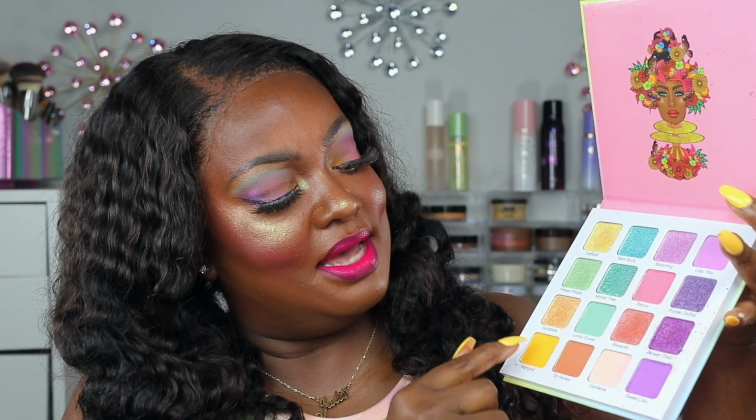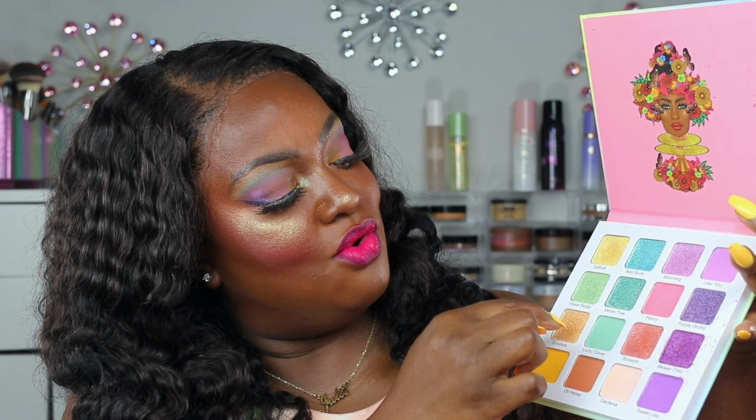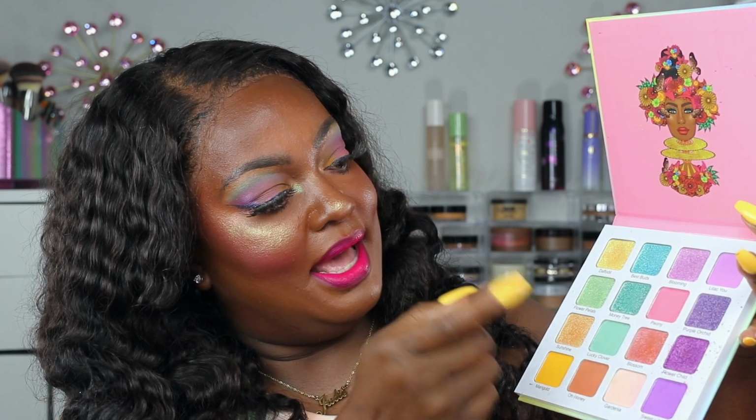I used some of the colors as highlighters on my cheeks because I wasn't happy with the highlighter blush from e.l.f. But anyway, I used this color on the eye, this color on the eye, this color on the eye, this color on the eye. I used this color on my cheeks and on my nose, and I just think that it's a gorgeous palette. I'm definitely going to use it again. It is a gorgeous, gorgeous palette. Just to see how the eyes are very colorful but not in your face. I think they look beautiful. I also use this Chocolates palette, just the nude color, to set my lid.